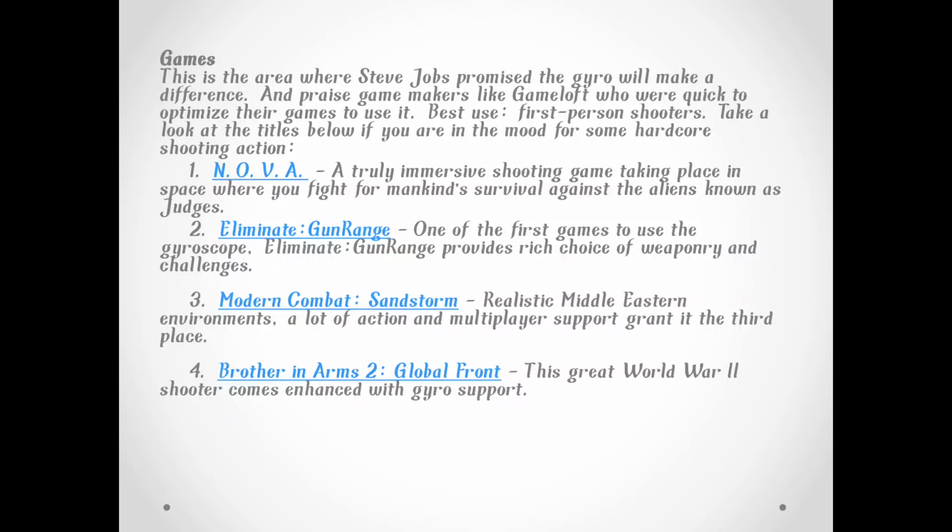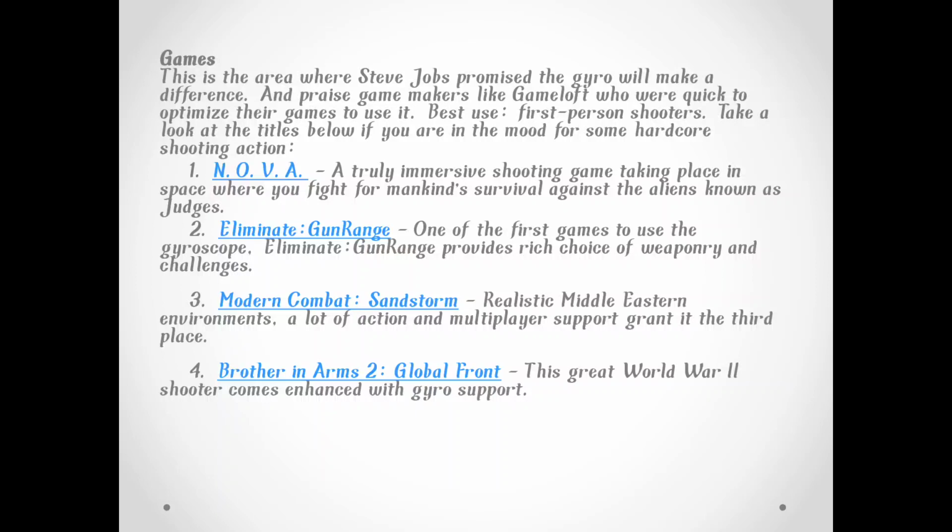Games. This is the area where Steve Jobs promised the gyro will make a difference, and big game makers like Gameloft were quick to optimize their games to use it. Best use: first person shooters. Take a look at the ones below if you are in the mood for some hardcore shooting action. Nova, a truly impressive shooting game taking place in space where you fight for mankind's survival against the aliens.